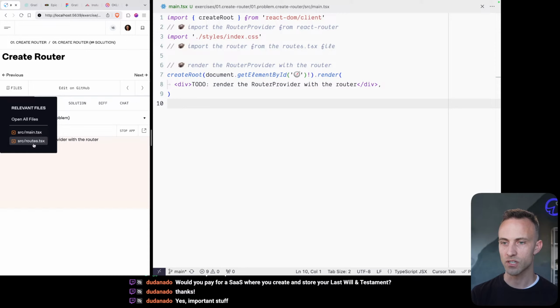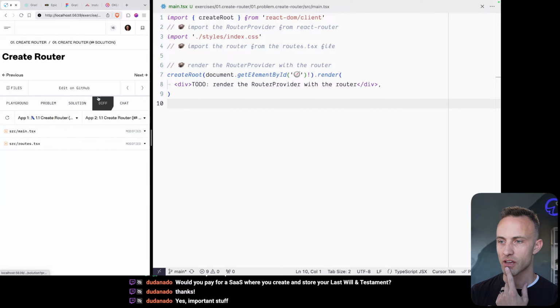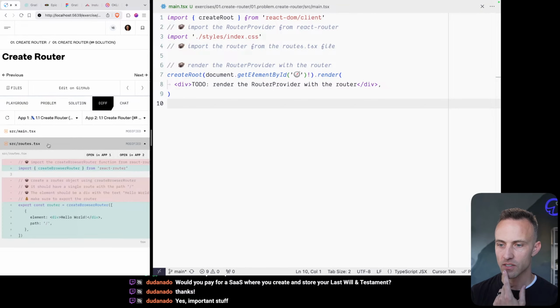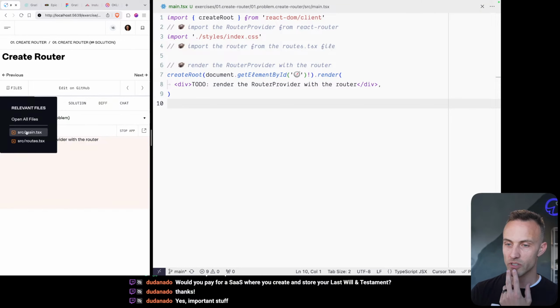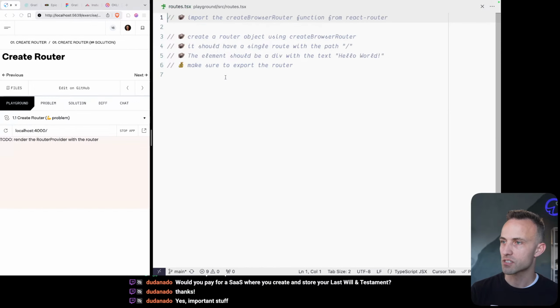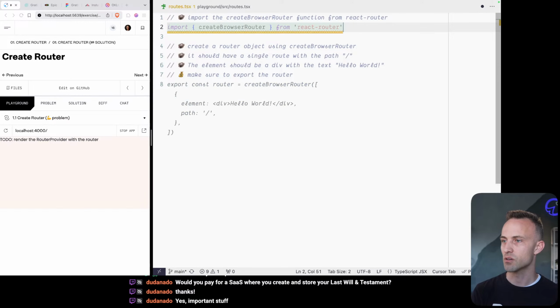I go to routes. I wonder if there's a way that I could number these and say, this is where you should go first. That would be kind of interesting, also kind of hard. We can look at the diff and see those are generated nicely. I'll tell you what, this is a really great app to use to create workshop experiences. It's very good. Okay, so we go to our routes first. I'm in the playground, so we're going to import that.